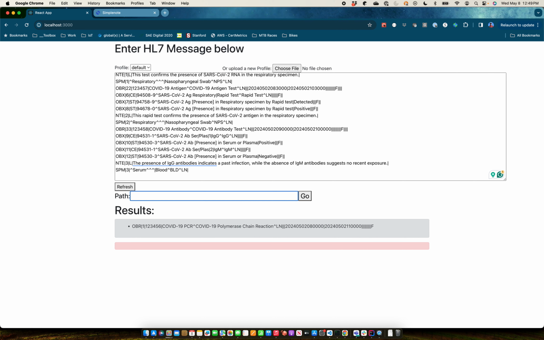Now the second feature, and that's the last feature we're going to show here, it's a lot more intense. You've seen that we've been hard coding 1, 2, or 3 here, but there's a way to dynamically provide a value to the index. So let's say I get my OBR1 and I get my OBXs, right?